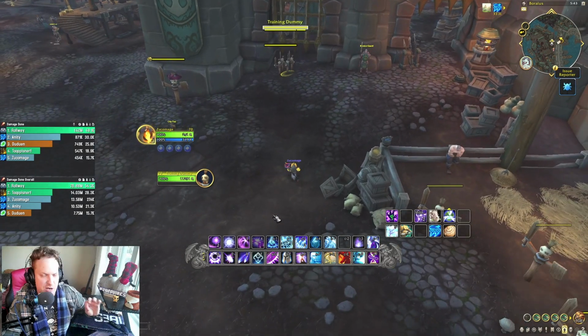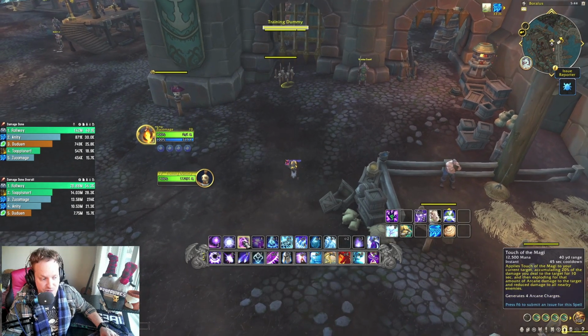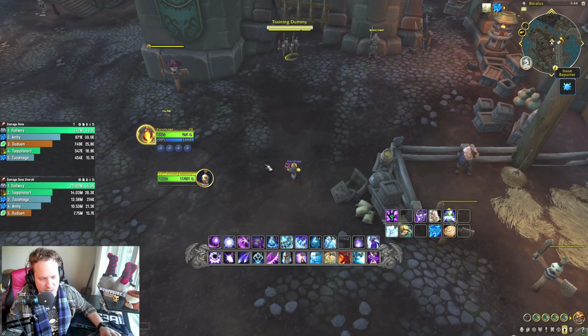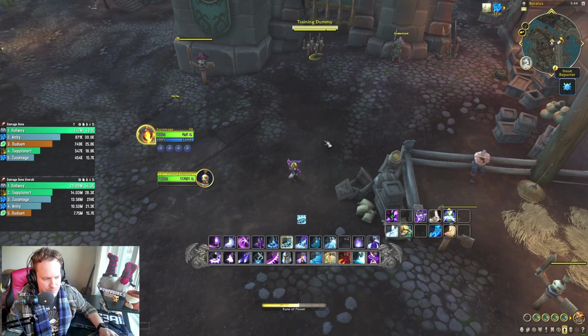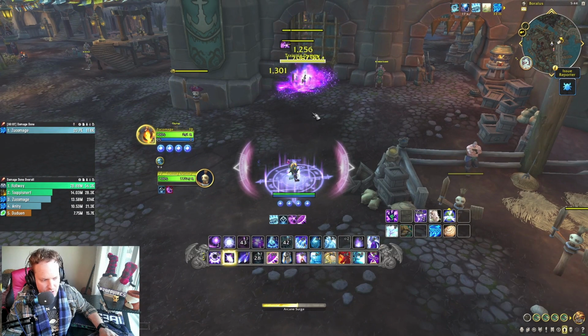There's probably a better way to do this, I think, because Touch of the Magi is off the global cooldown, which is very, very important to remember. So I think what you could end up doing is layering maybe Arcane Barrage first into a Touch of the Magi and then do your Arcane Surge, but I'm just going to keep it simple for now. So here we go. Rune of Power into Spark, into Touch, into our big cooldown, okay?